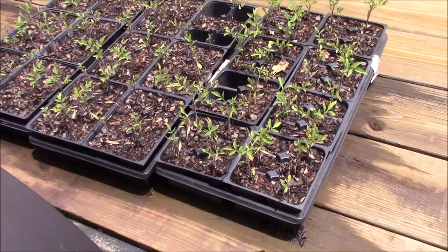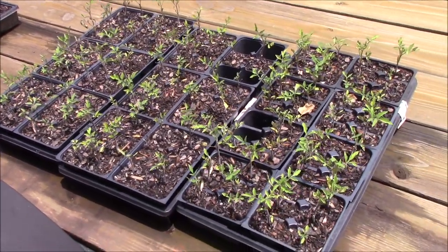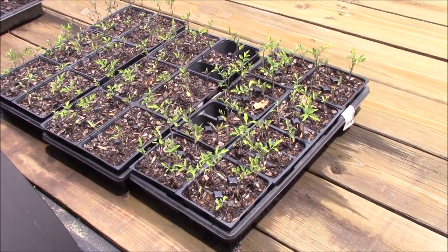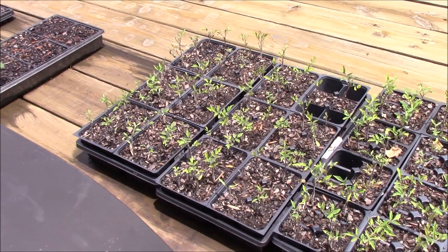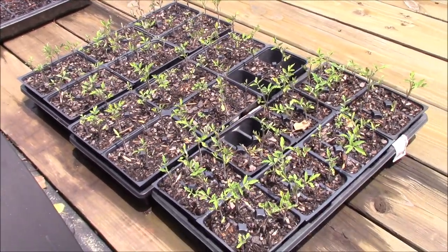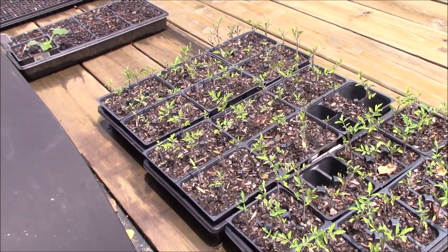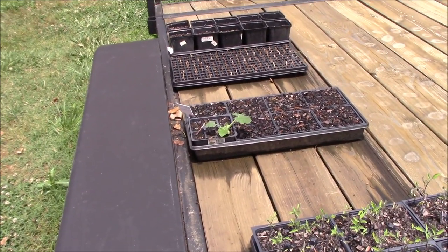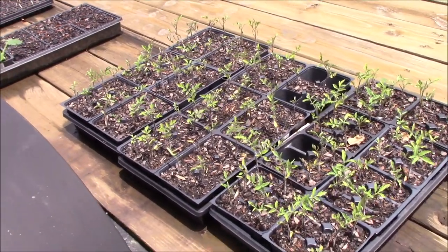Real quick before we let you guys go — just wanted to show you these Roma tomatoes we started from seed. I believe there are 72 holes in each one of these containers, so there's probably close to 200 tomatoes there in that little tiny spot. We're going to find a place and plug in as many as we can. This is going to be a year where we deal with tomatoes in excess, but we own a few thousand canning jars so we'll be able to put them up. We hate to throw these seedlings away, so we're going to find them a home. There'll be late season tomatoes for us, and we've also got to find a home for that lonely pumpkin plant over there too.